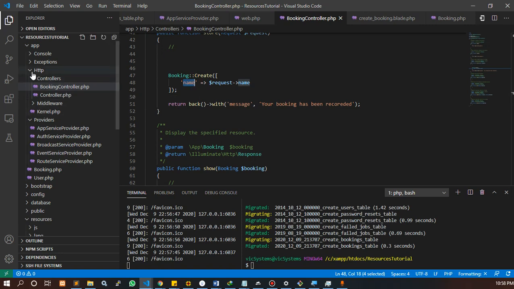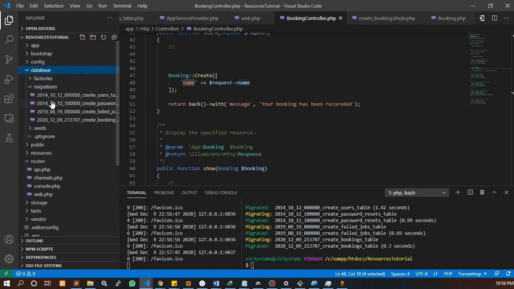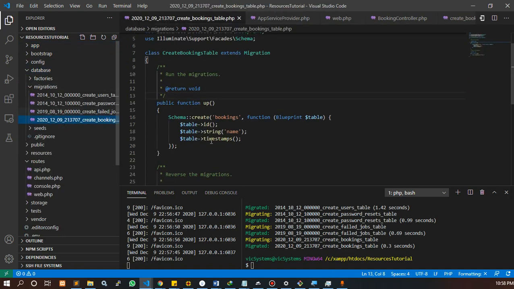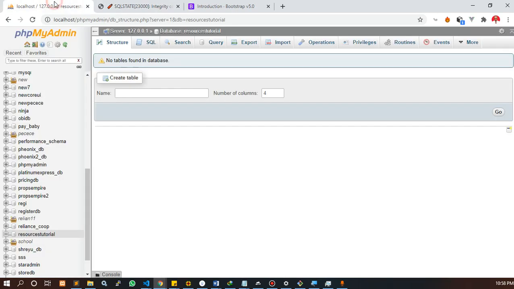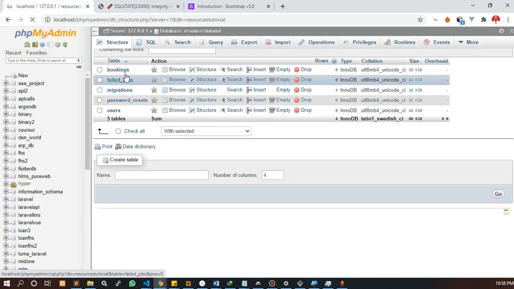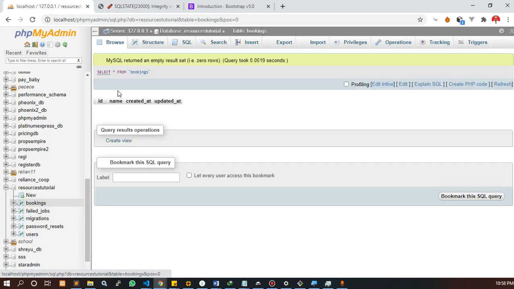Let's check our migrations to see if everything is okay. In the booking, string name. Let's get into our database table and check that again. So we have bookings, and we also have the name there.